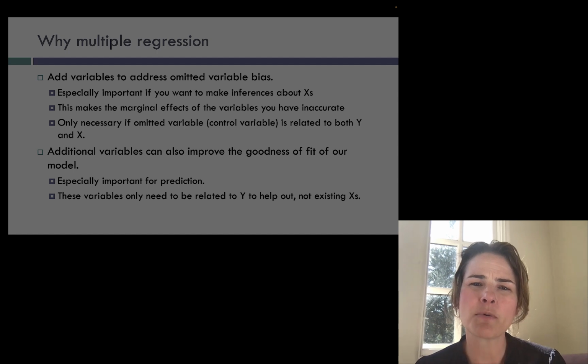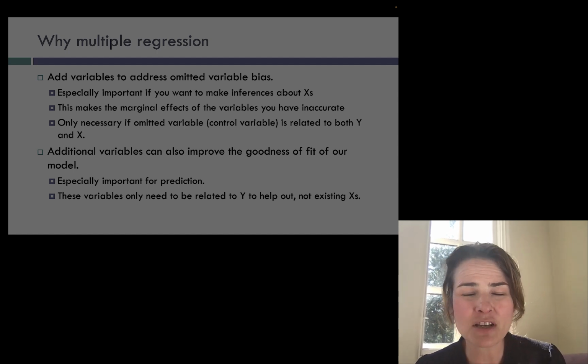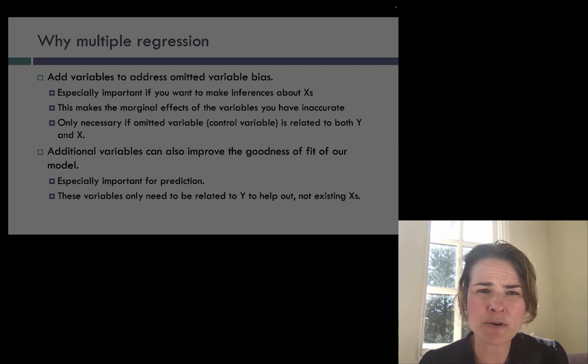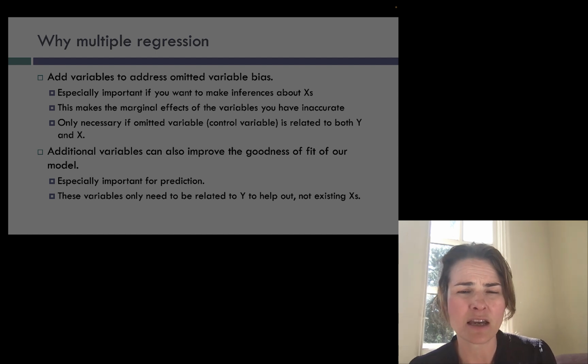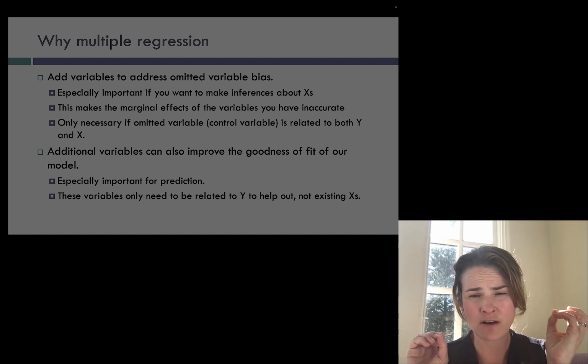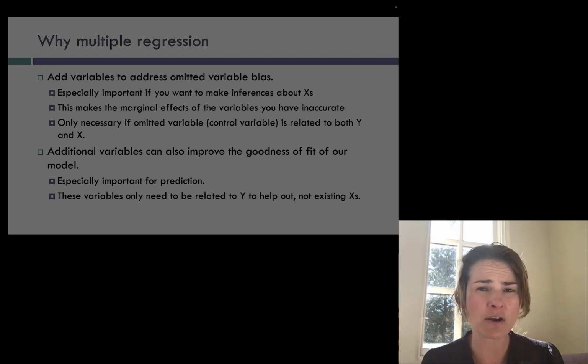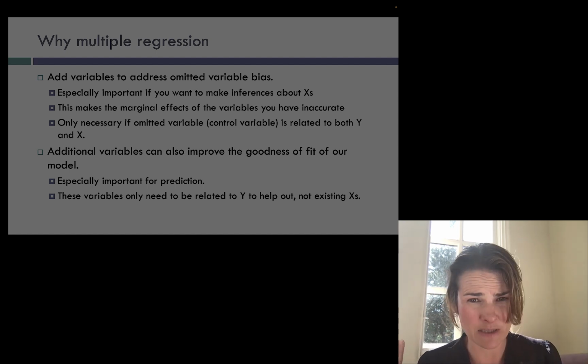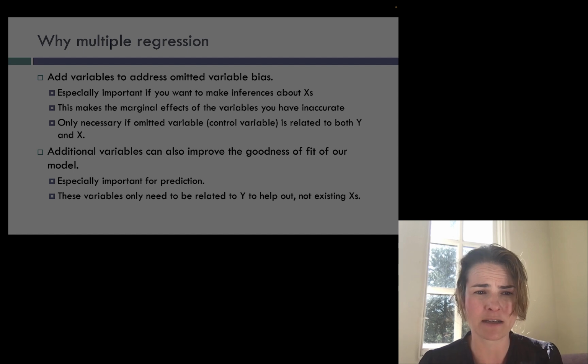And this is especially important if we want to make inferences, especially about our x's, right? We looked at that in the cases with re-enlistment bonuses. We've looked at it in the case of congestive heart disease. So all of these are cases where the omitted variables are really important for what we can understand about the influence of our x on the y. So it's very important, if we want to make any kind of causal statements at all, to be thinking about omitted variable bias.